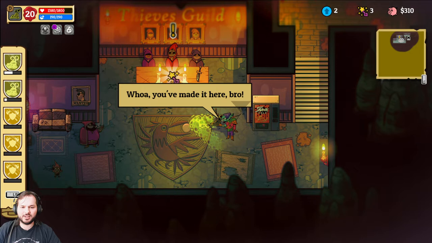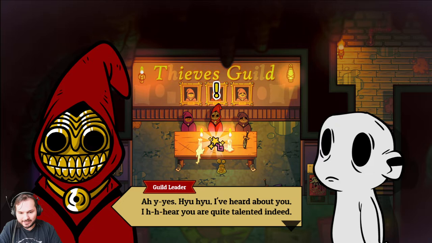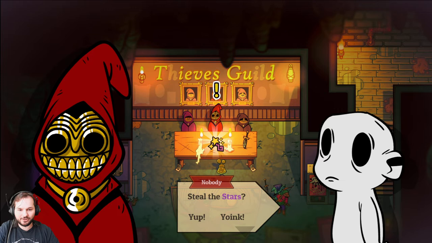Oh, we made it here, bro. I'm glad to see you again. Still owe you one for rescuing me. I think our boss is waiting to talk to you. Yes, I've heard about you. I hear you're quite talented indeed. So if you're looking for your stars, well, if you want them back, you're going to have to steal them. They don't call us Thieves Guild for our generosity, you know. Yoink!